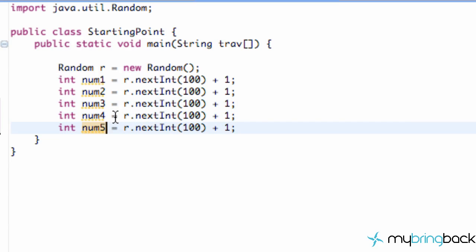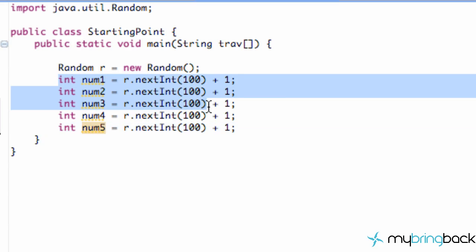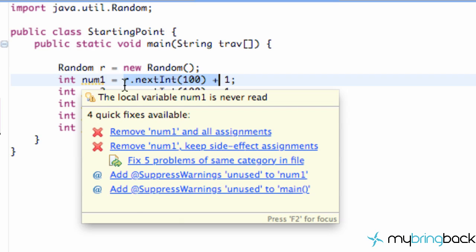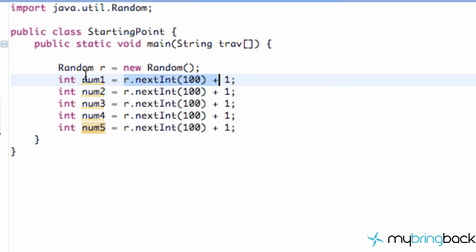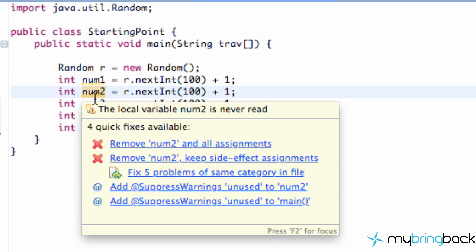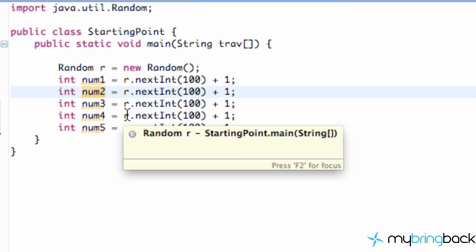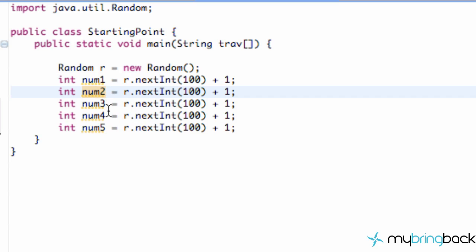But as you can see, we can set up something like this, and it takes 5 lines of code, and we're just like, holy crap, that's way too many lines of code. If I have to type this, copy and paste, and then change that stuff, there's something easier. It's called an array. Since all these numbers are pretty much the same, they're all int values, and don't even worry about actually what they're defined as right now, but they're all kind of doing the same thing. You know, they're all numbers, they're all going to be random eventually, they're all of the same sort of thing, so we don't want to actually have a new variable name for each one of these, typing out int, num3, num whatever, because think if we had 100 numbers that we were choosing from instead of 5 numbers to start with. That would take too long. We have to copy and paste and change all that stuff.